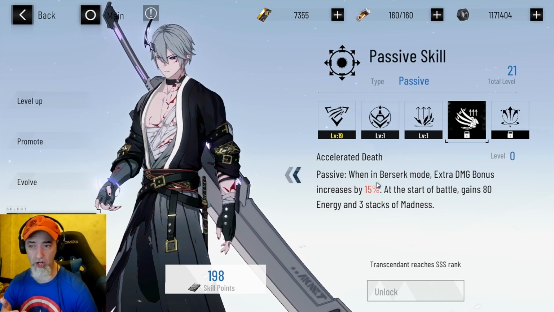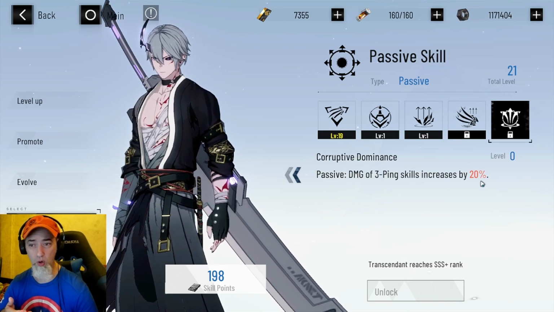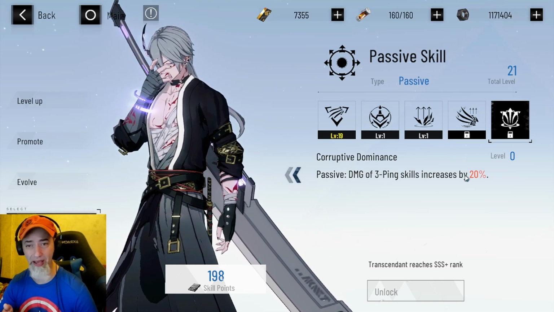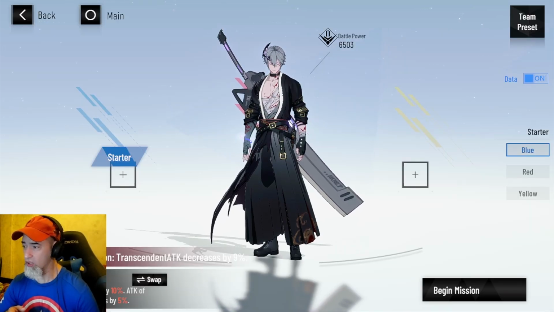Triple S: when in berserk mode, extra bonus damage increases by 15%. That's awesome. And then triple S plus, damage of every 3 ping increases by 20%. So he becomes an absolute beast. But again, guys, you just really want to have him at double S. All right, so let's take a look at his skills.